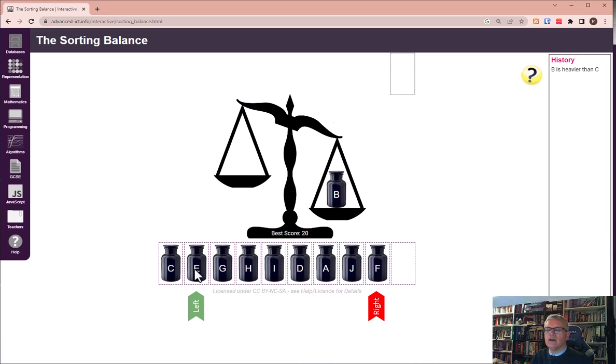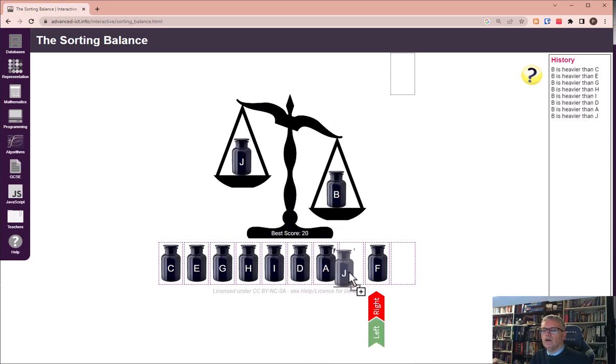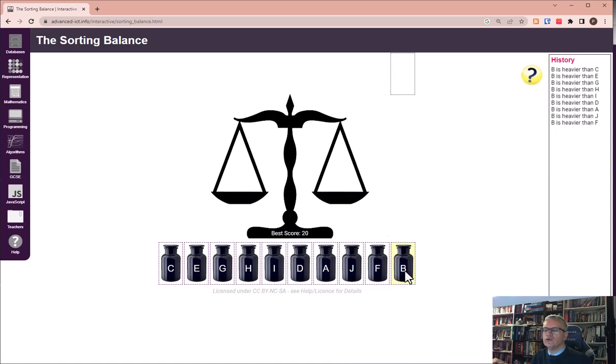Now, because we've got a lighter element, we're going to try and look from the light end. This is also lighter, so we're going to keep it at the light end. This jar is lighter, we'll keep it at the light end. This jar is also lighter, keep them all at the light end. Lighter and lighter. Not going too well at the moment. All these jars seem to be lighter. We've picked a heavy one. All lighter. And finally this jar is also lighter, so our pivot is heavier than all the other jars, and we'll put it in at the right hand end and mark it as sorted.